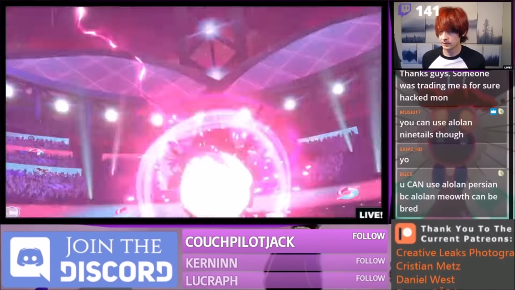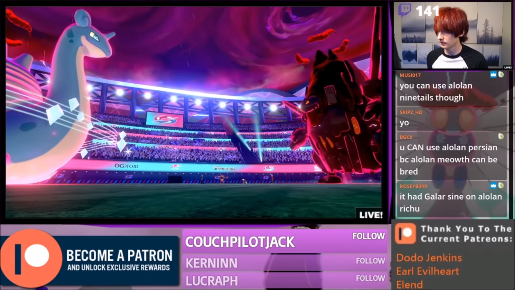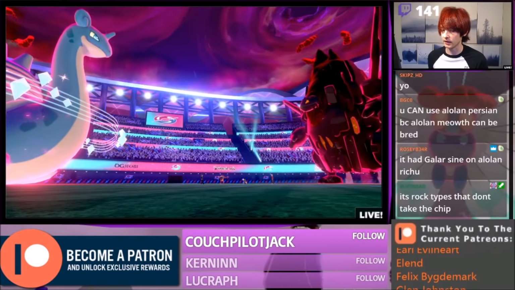And then we're setting up our screen, and I think the screen's gonna be like super value. It's setting up spikes, right? Or is it wild? I don't know anything about this Pokemon. It's like my second time fighting it. Rock types, I don't take a shit. Awesome. So I'm thinking about bringing in.